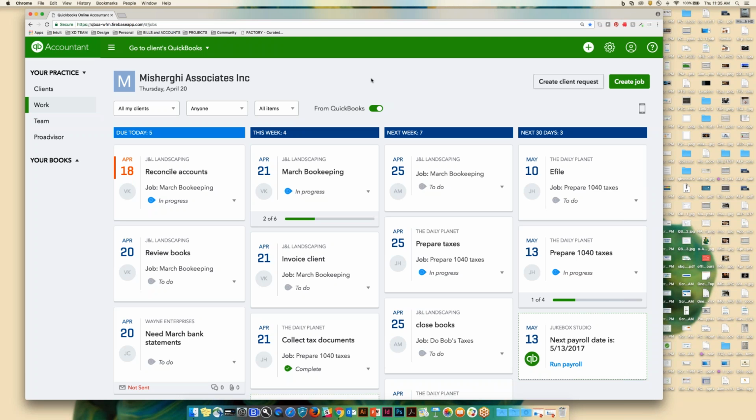So let me give you a little bit of the update of where we are. What we've done with this experience is we have it in beta right now, which means we're sharing it with a select number of accountants, about 50 in about 5 countries, including obviously the United States, the UK, Canada, Australia, and France. It'll be released to the public in a few weeks. We just want to make sure that everything's working the way it should, and that we don't have any big breakages that are going to make that a terrible experience for you guys. So we want to make sure we do it right. So we're going to do it carefully.